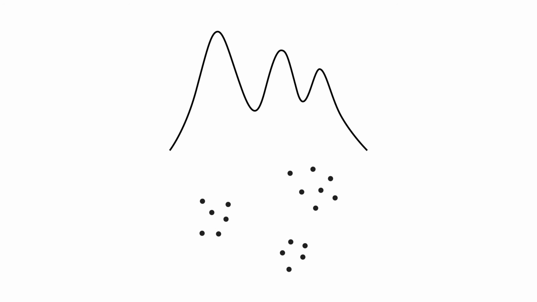Here, we assume that the data is generated by an underlying distribution, such as a density. We then identify the clusters of the distribution itself. The goal of clustering is then clear. We want to recover the distribution's clusters from a finite sample.